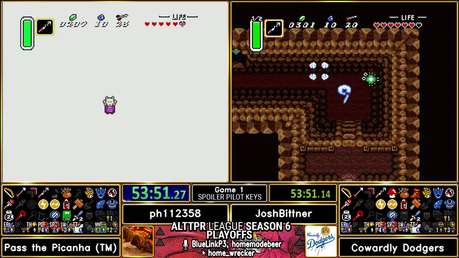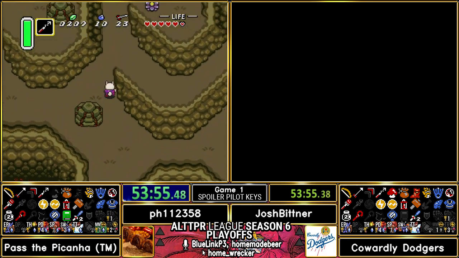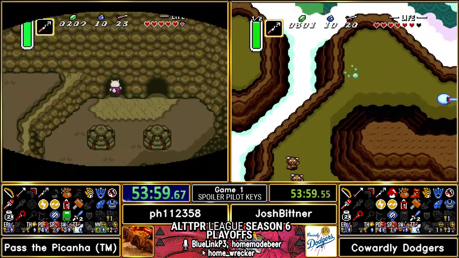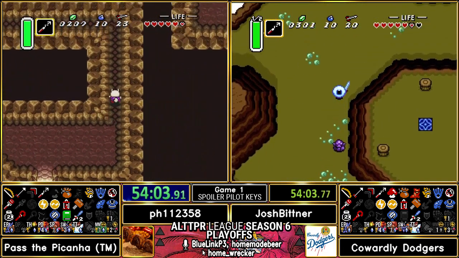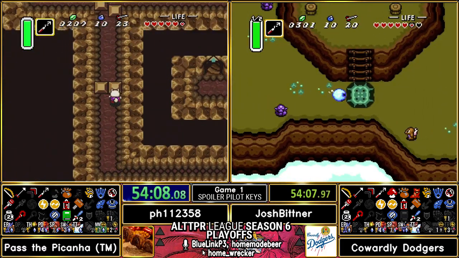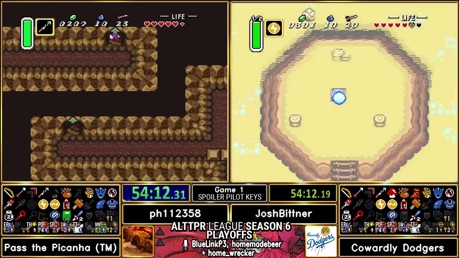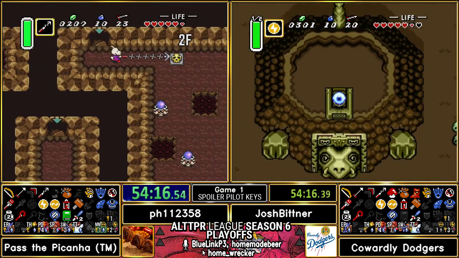Oh, even more divergence, as Josh Bittner heads up through Paradox Cave. Yeah, if you are able to not get deadrocked, this route is slightly faster than going up through Super Bunny. But if you just want to go through and get it done, going through Super Bunny is the safer route. And I think if you're going straight to Turtle Rock, it only loses like a second or two.